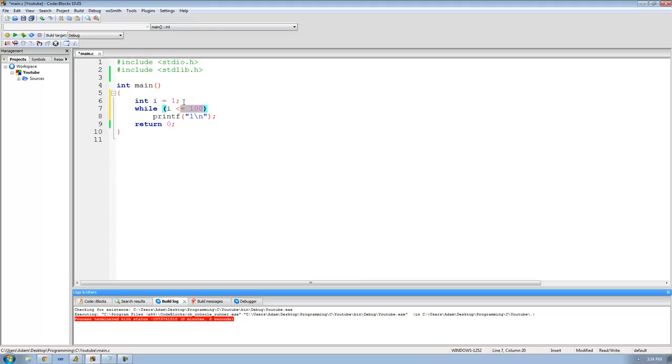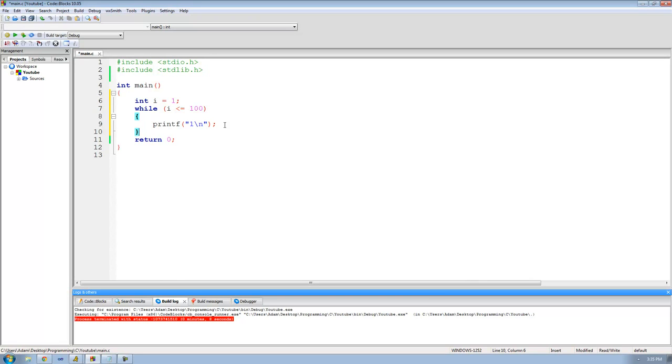And as you can see, the value of i is not changing. So it's going to keep looping through this code forever. And that's not what we want it to do. We only want it to loop through this one line of code 100 times. So what we're going to have to do is change the value of i inside of this loop. So we're going to put this line of code inside curly braces, since we have to have it execute more than one line of code inside of the actual loop.